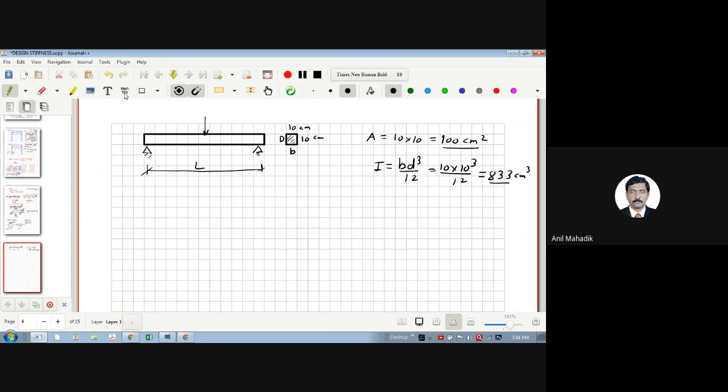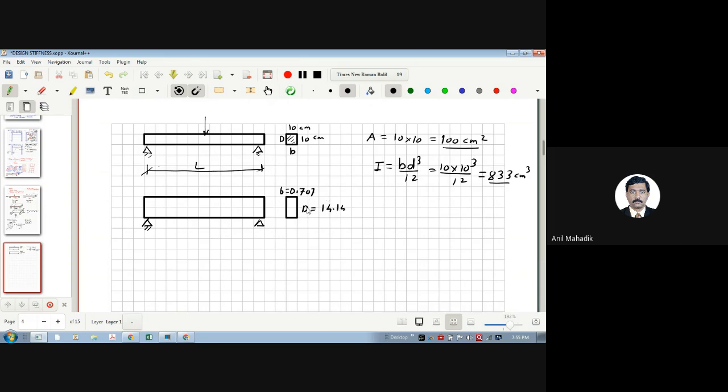So let's say I will increase the depth and decrease the width. Okay, so I have to do it like this now. And let's say this width is, I have just done that example. Let's say I want to do this B as 0.707 B. This is my B, and this is my D, which is nothing but 14.14.